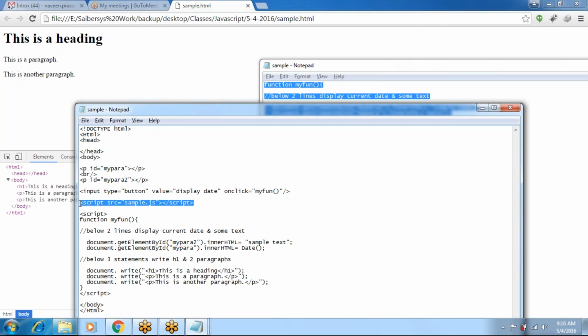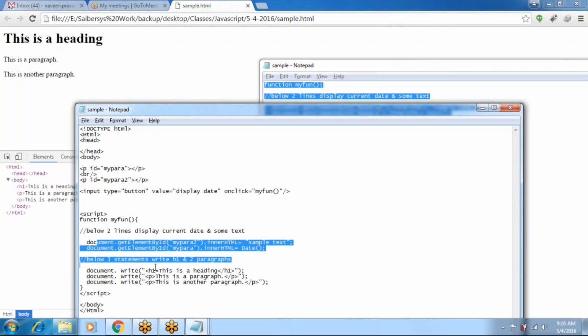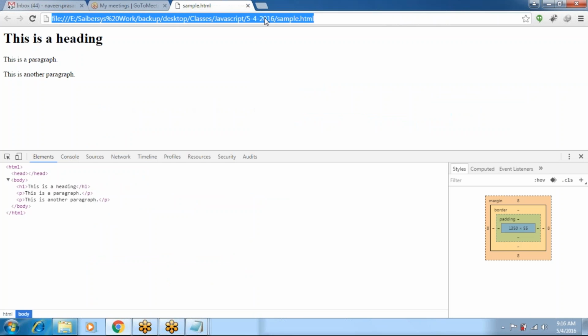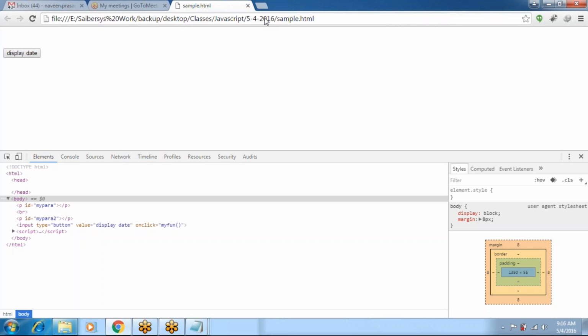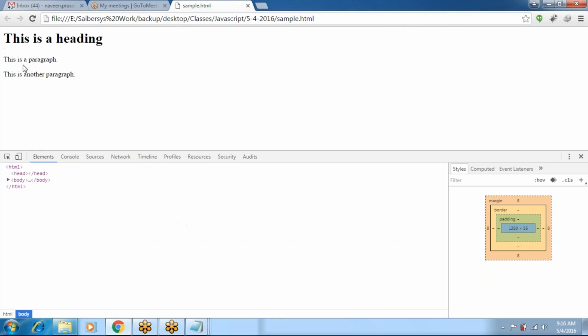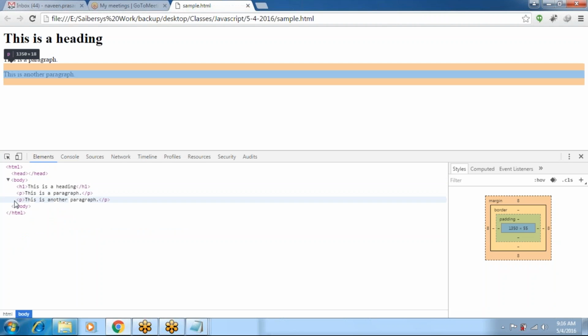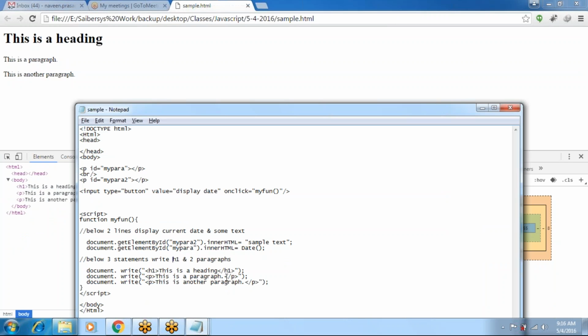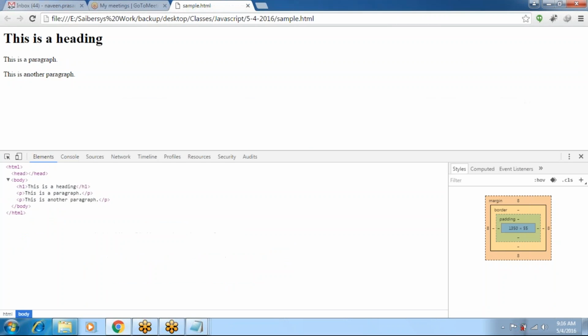When you click on this button, this code is executed with the comments. This is overriding actually, so remove this.